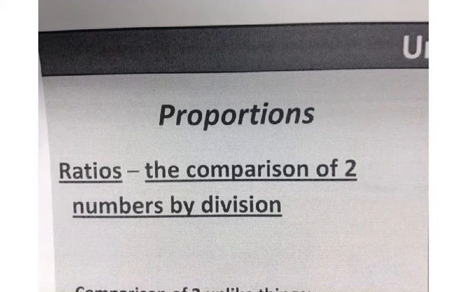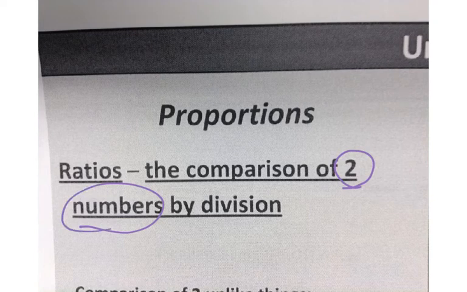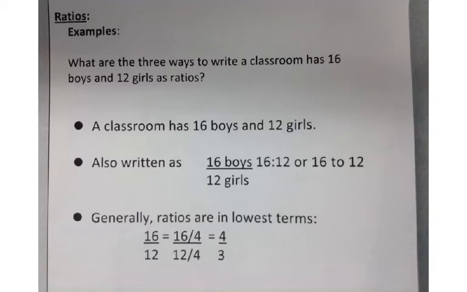Tonight what we are going to be talking about is proportions, and proportions will be seen throughout this entire year, but it should be review. In order to do a proportion, first you need to understand what a ratio is. A ratio is a comparison of two numbers. We are definitely going to be using numbers, and you use the process of division to create a ratio.